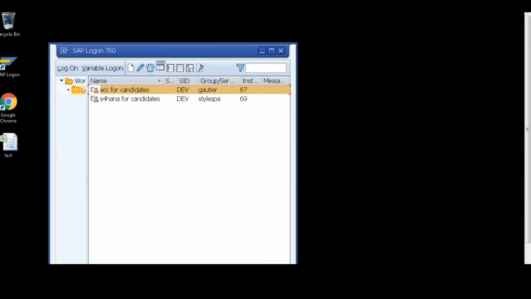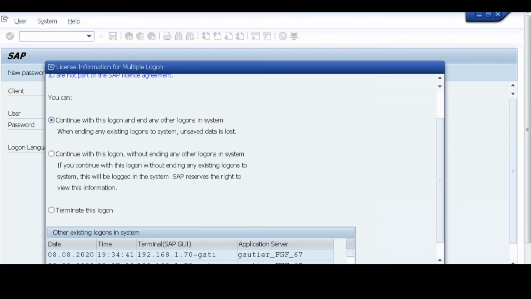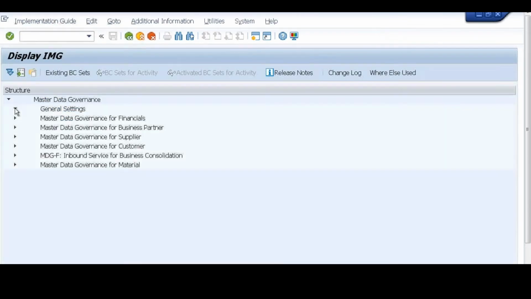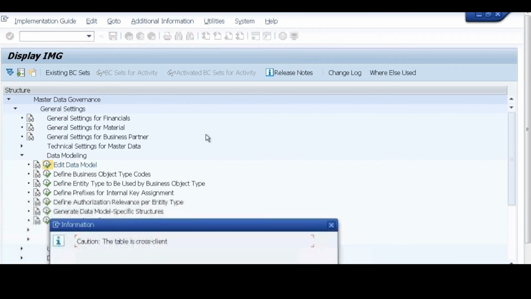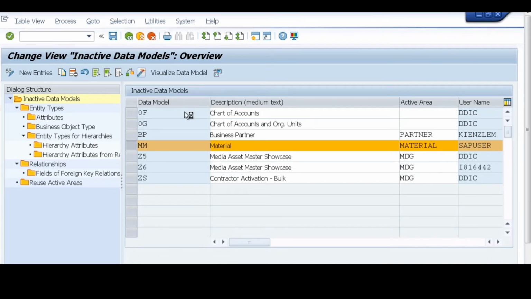Please do not use the data model if in case you are using. Okay, so now I'm activating the data model.